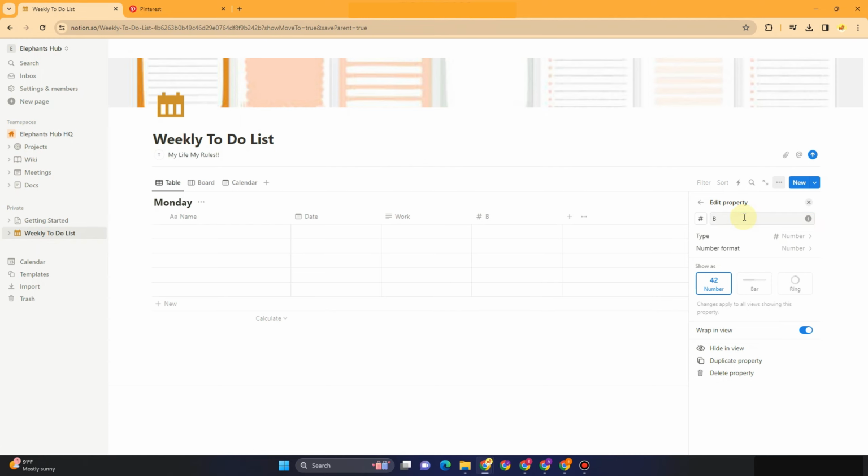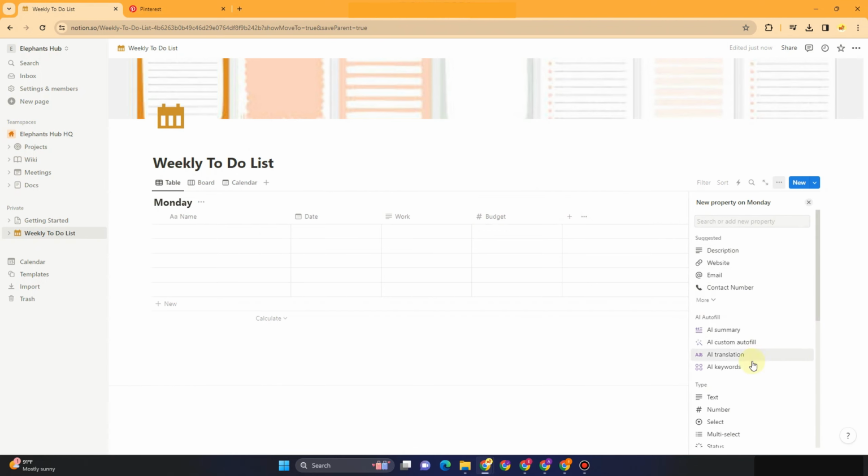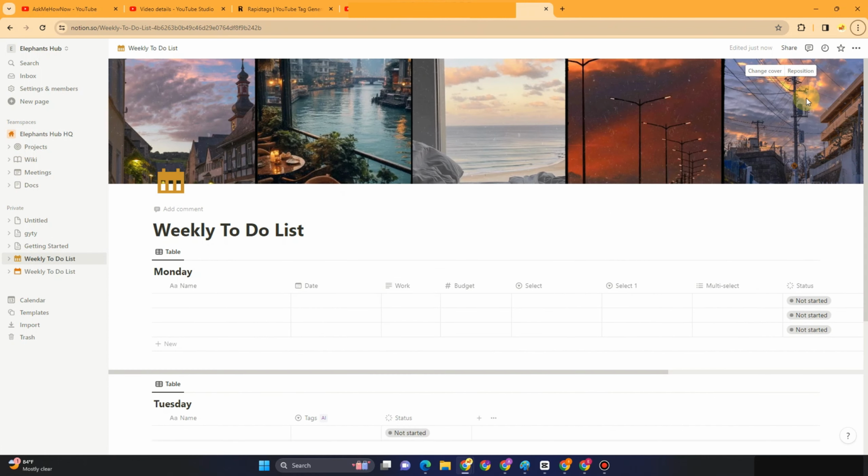Now you can see here number format. Here you can tap or change the currency, for example, if you want to change it to dollars or whatever. To add a property again, you click and then, for example, select. And I want to add an option here, but it's kind of struggling because I think I have to reload it.